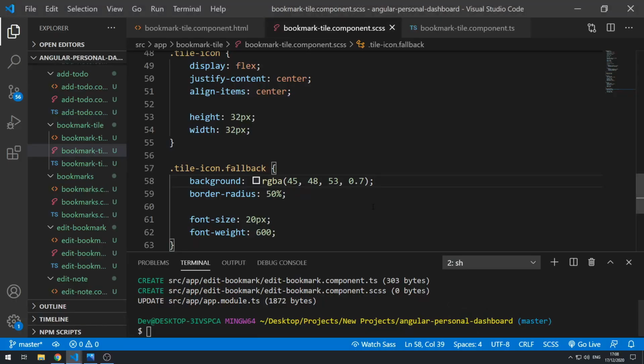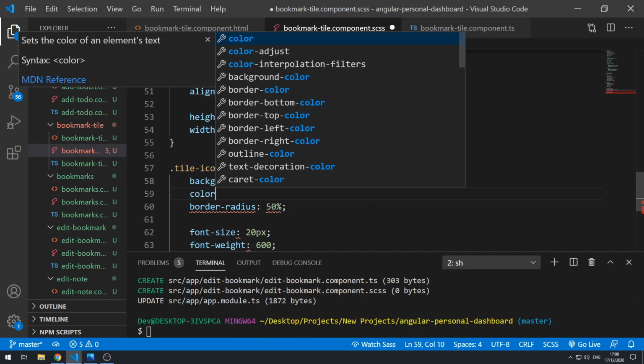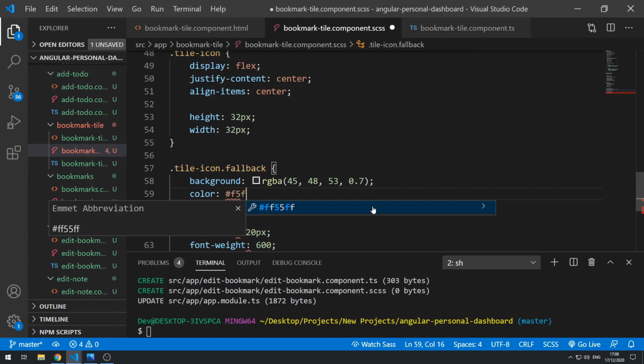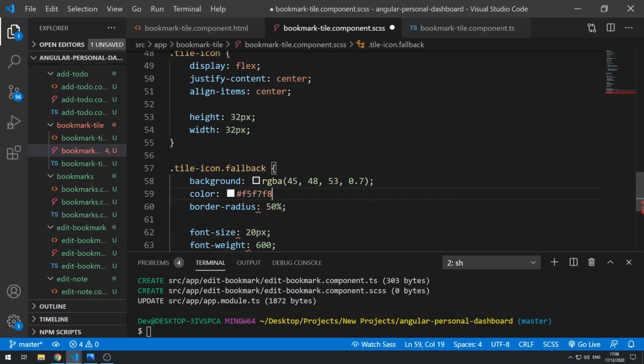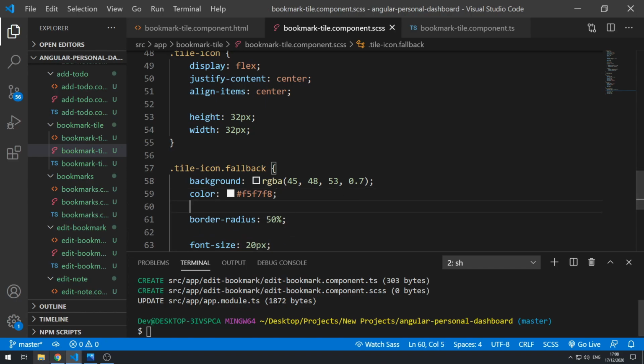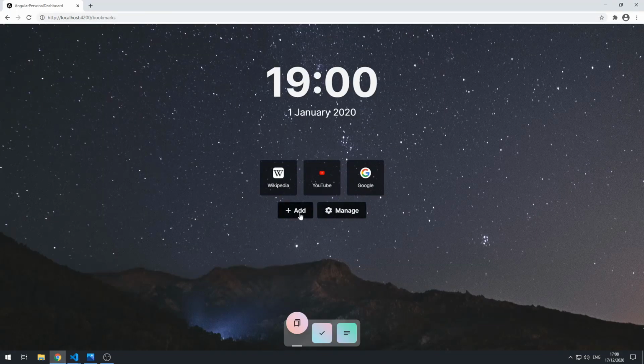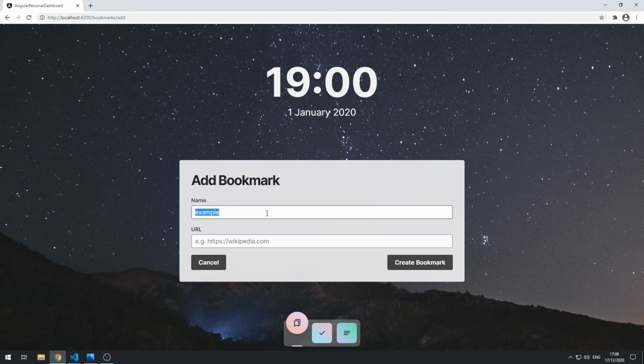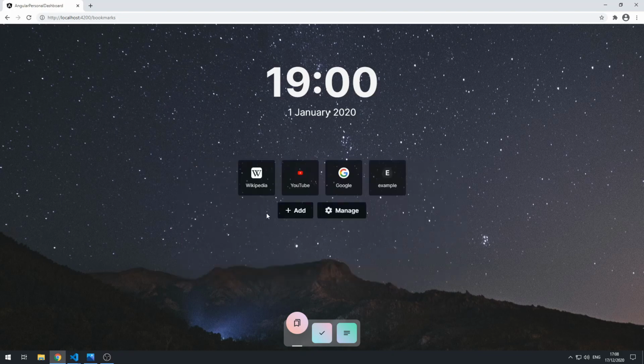So let's set the color to hashtag F5F7F8. Save that and let's go back to the application. Okay, and there we go. Cool.